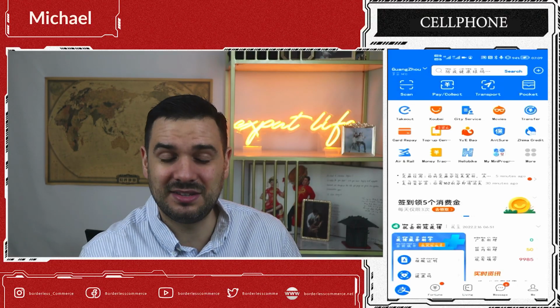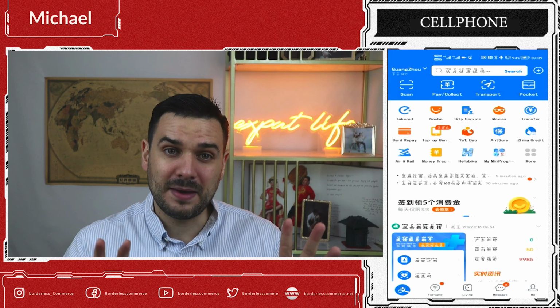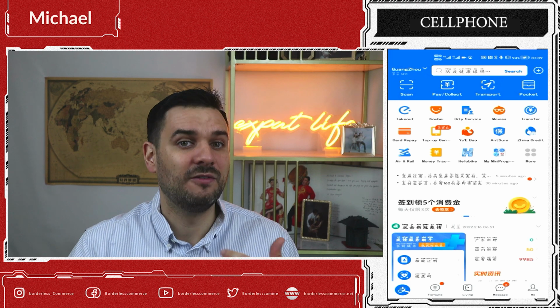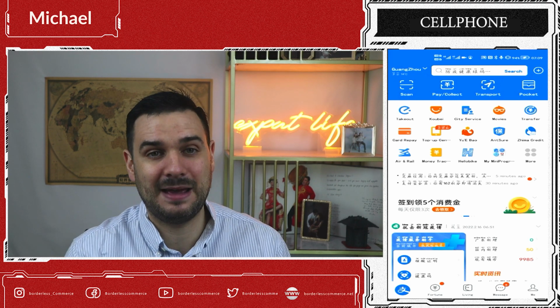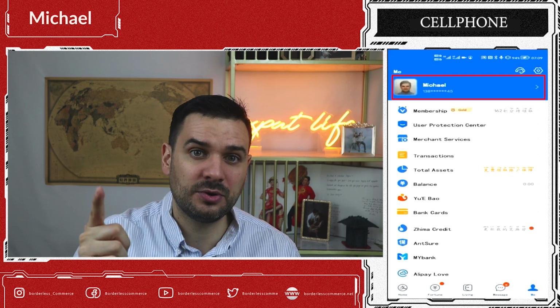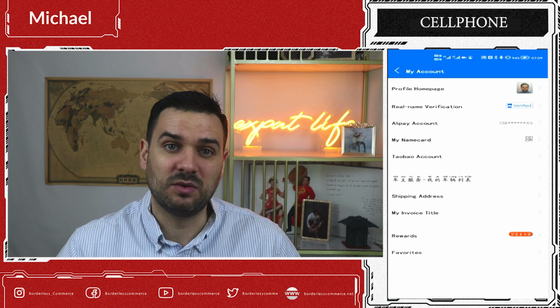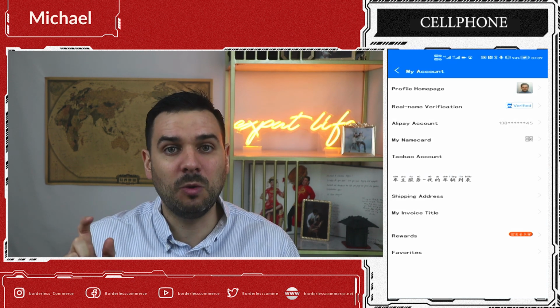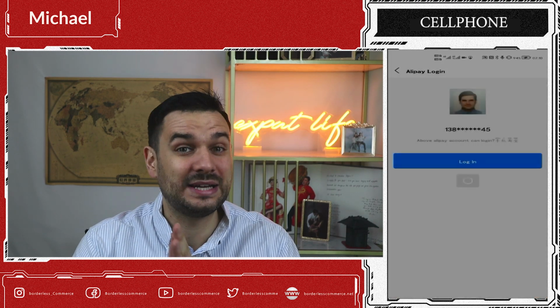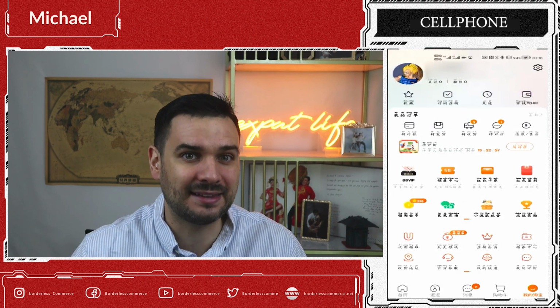Now let's talk about additional information that can help you with sourcing using this platform. Once you make the Alipay Tourpass and verify your passport, you automatically get a Taobao account. You can simply go under the Me tab and click on your photo up here, and you can see your Taobao number here. So what does this mean? Once you're logged in on Alipay, you can open the Taobao app and use Alipay to log in automatically. Using this method, you won't need a Chinese phone number and you won't need to be inside China to make a Taobao account.